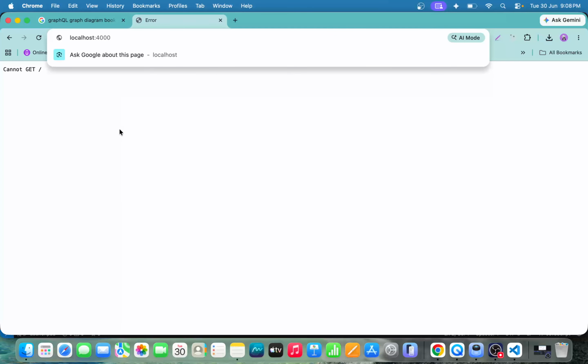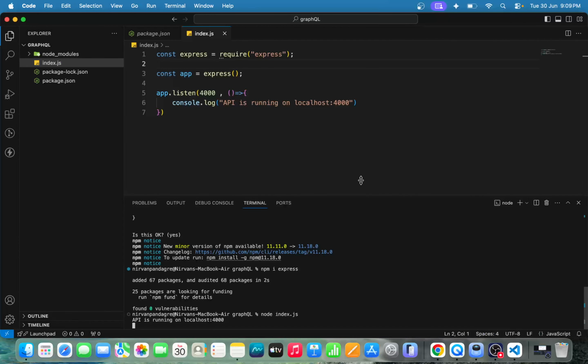We will be using this localhost 4000 to initialize our GraphQL server as well.